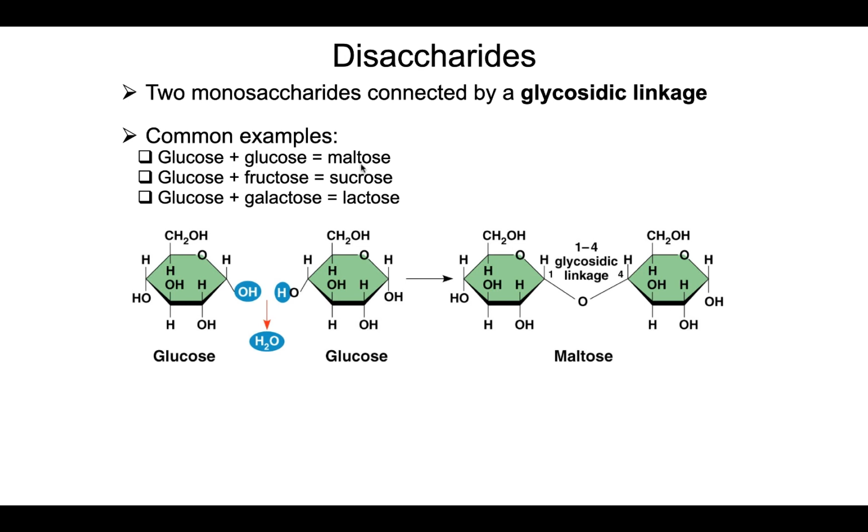Two glucose molecules give you maltose. That's the sugar that gives that unique flavor to a Whopper, those malt balls. Glucose and fructose give you sucrose, that's table sugar. And glucose and galactose, that makes up lactose, that's the milk sugar, right? Some of you, or many of you in fact, are probably lactose intolerant. You do not produce the enzyme anymore that digests lactose. It instead gets digested by bacteria within your gut, producing gas, and it can be uncomfortable.